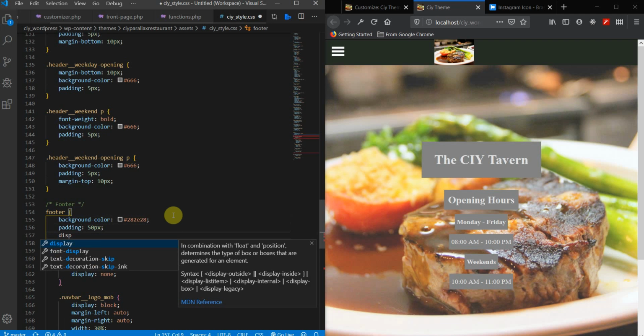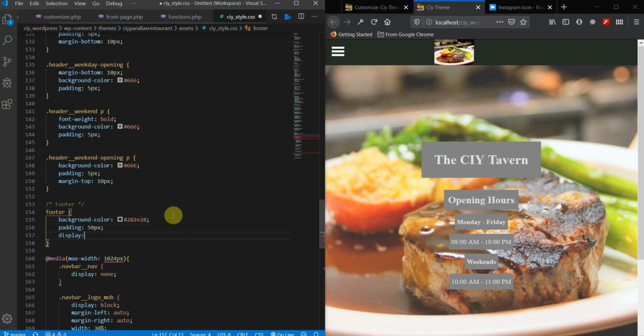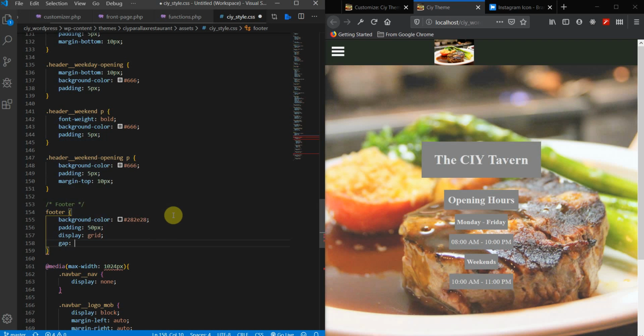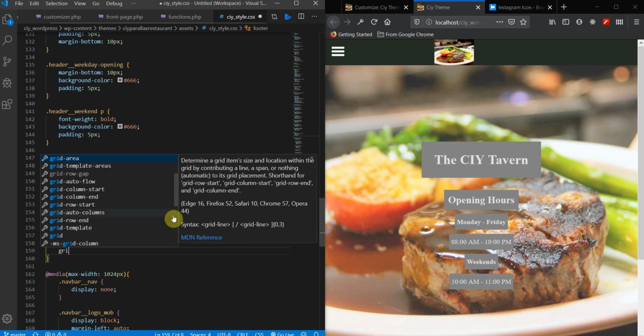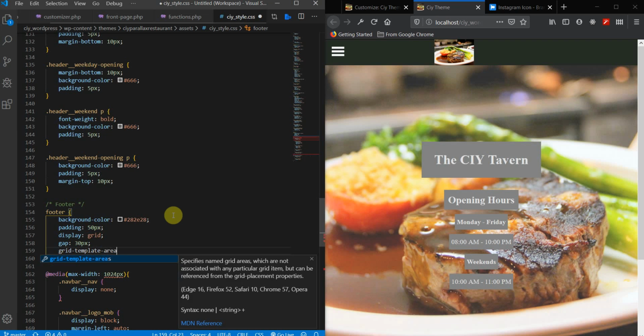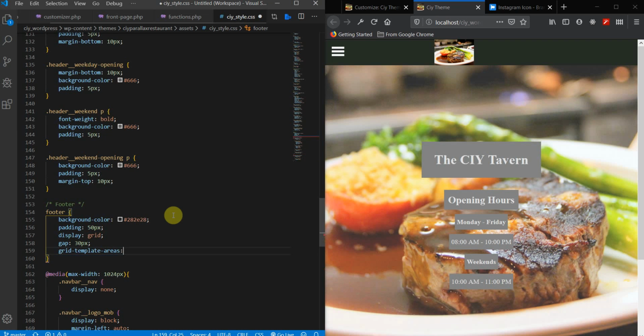Then display grid, and the gap here should be 30 pixels. We're gonna add some more things here next video. This video is running quite long as it is. And then the grid template areas, we're gonna add a little bit later.